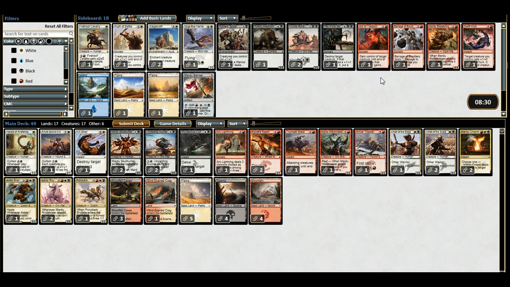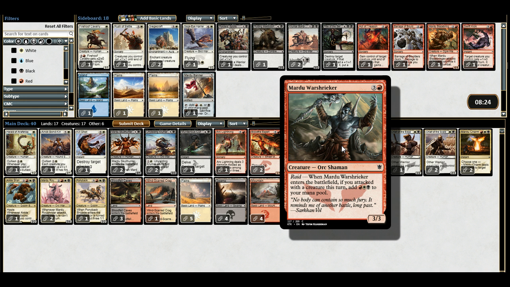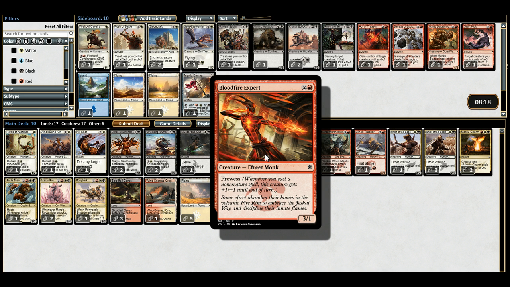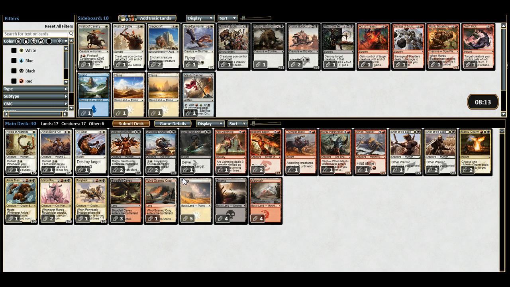since he's a warrior, do I want to bring him in? Do I want to prioritize warriors over non-warriors? Definitely not in the Mardu War Shrieker's case because he is fixing and he's good. I feel like the Bloodfire Expert is powerful, especially so with Trumpet Blast. I think we're going to keep it like this and we'll see how it goes. And obviously, we have some really good cards we can bring in. So I am going to go ahead and submit this, and I will see you guys in the games.